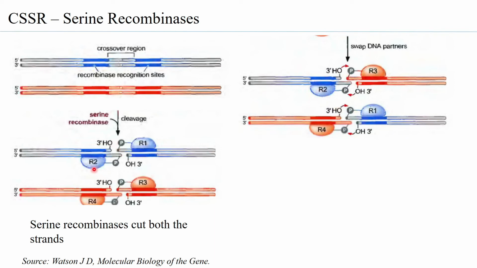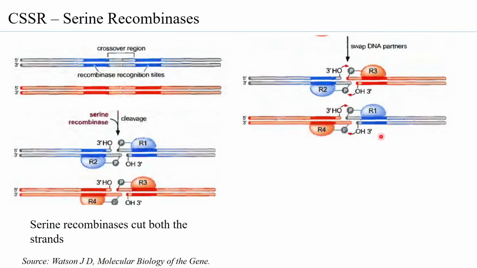So you will find that this 3' OH is able to interact with this phosphate, okay, to form a phosphodiester bond, while the 3' OH of this is able to interact with the phosphate of R4. So you're practically looking at the fact that you have the R2 and the R3 going together and the R1 and the R4 going together. So the R2 is present over here, R3 moves here. So when the R3 moves here, you can see that the DNA is also moving. And same way the R1 moves down and associates with the R4.